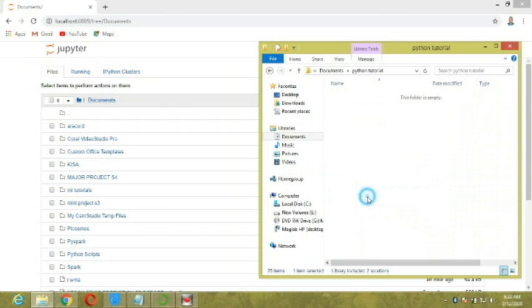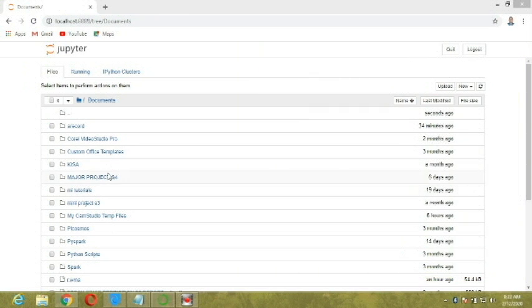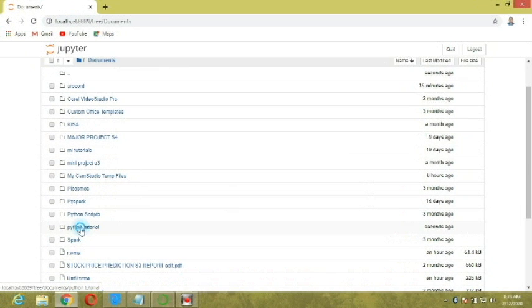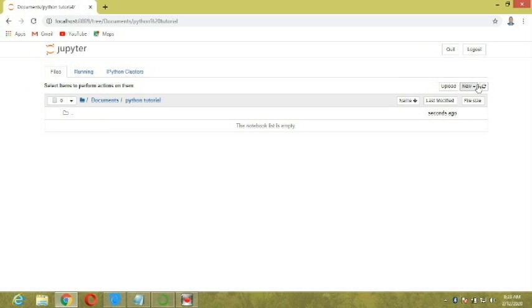You just go straight inside the folder. So we come to the documents, and inside the documents we have the Python tutorial folder. Open here. You can open the new folder here directly, or you do it the same way I did: go inside the folder where you want to put your program, create the new folder in there, then save it in there.